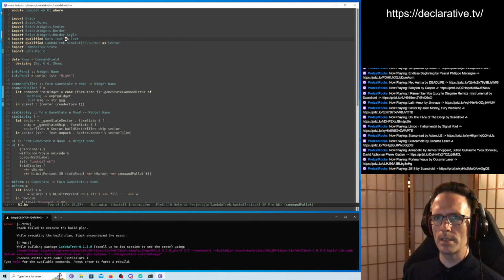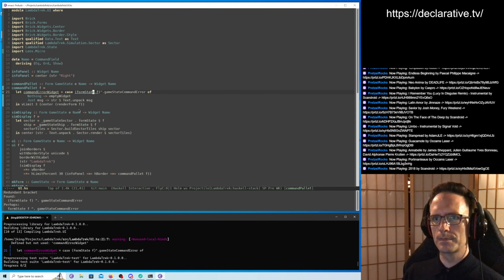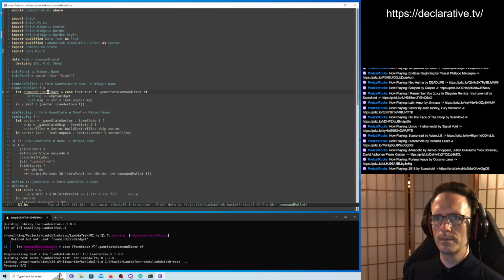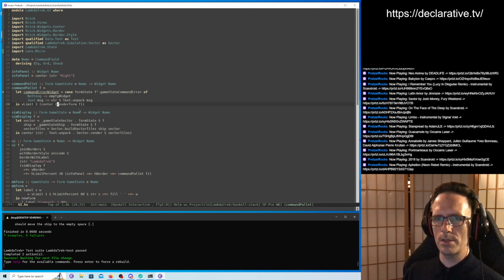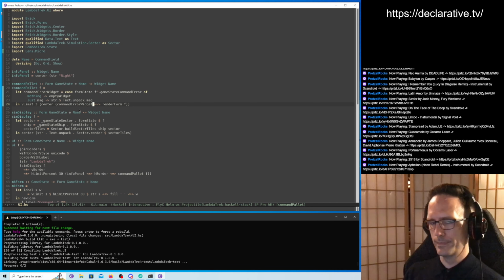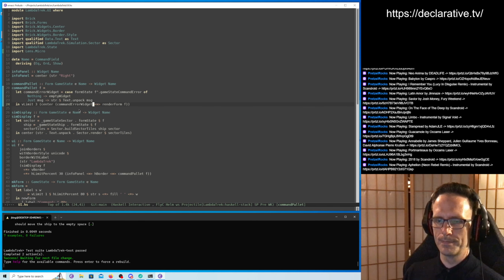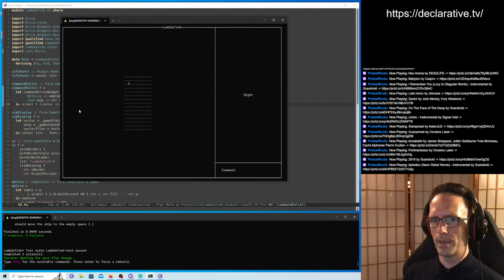Okay, so let's import Data.Text. We have that qualified text. Okay. And then we just have to use command error widget vertically with render form. Oh, this is so cool. I love it. Including an empty widget was a great idea. It's a small idea, but it's a nice idea. Super.